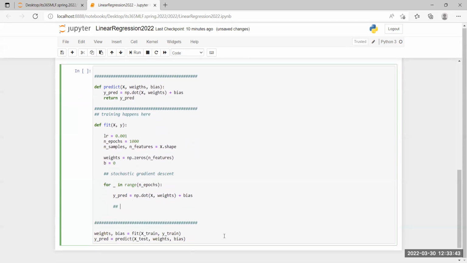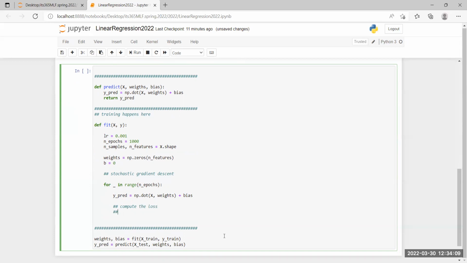So here we can say we want to compute the loss. Or in another way of saying it, we want to compare Y pred to Y test, right?